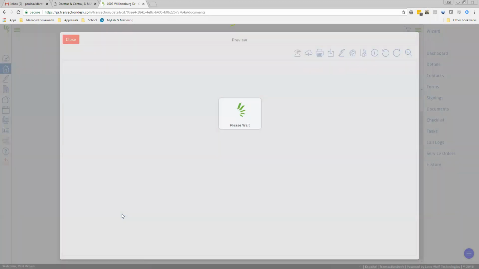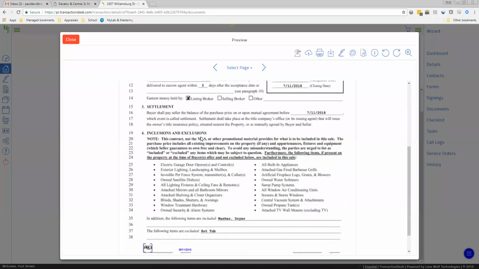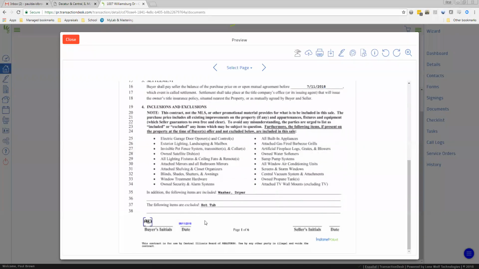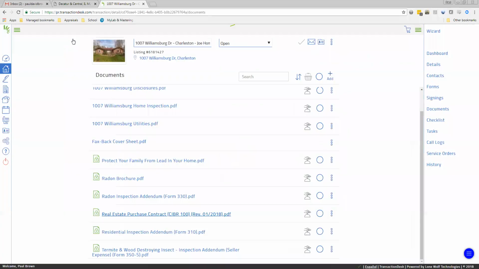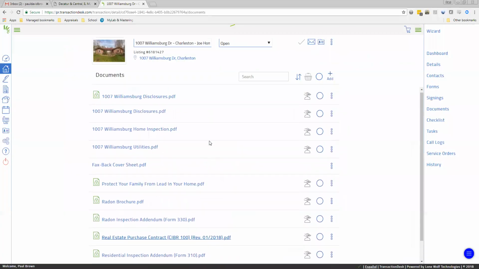Here's our purchase contract, page 1 of it, and down at the bottom we've got their initials and date, because that's no longer editable. Same thing here, just like before, the basket works the same. If I wanted to send those on to the seller's agent at this point, assuming that I had signed it where I needed to, as well as the agent, I would just click my checkbox here, right?